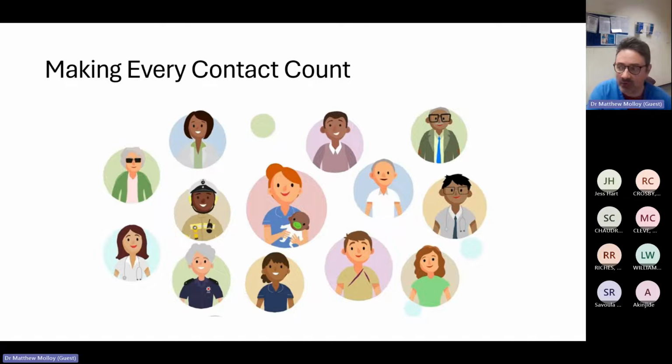But we get lots of information about primary prevention from outside the practice setting as well. There are numerous volunteer services checking blood pressure. Community pharmacists are becoming increasingly active in checking patients' blood pressures, and we get lots of messages from patients and from pharmacists about health statistics that we need to action.